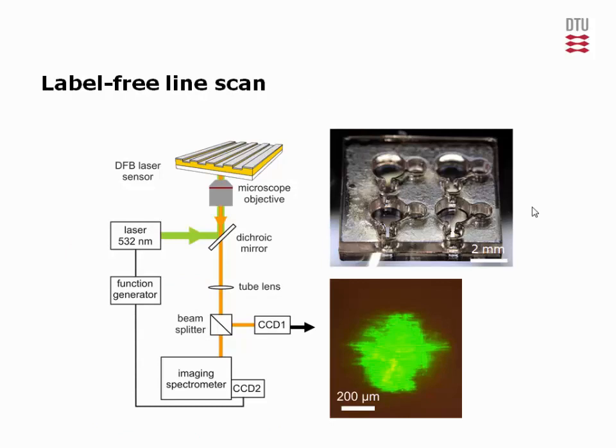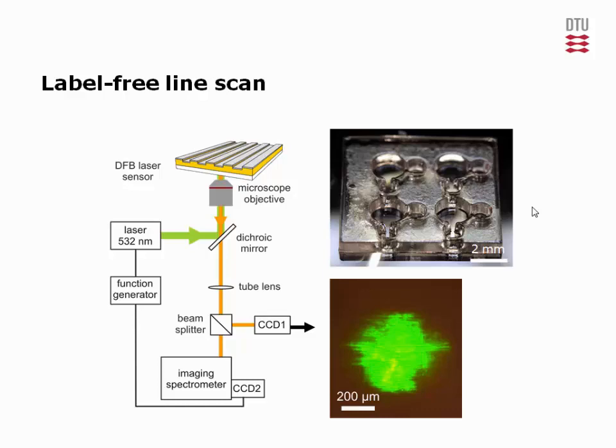So first of all, I want to look at imaging on a line. We have a setup that you can see here. We have our pump laser. It's sitting on a dichroic mirror. It's reflected through a microscope objective and then onto our sample. And then this is emitting this orange light. It's going through a dichroic mirror, and then via a tube lens and a beam splitter. First of all, we make an image onto our CCD1 array here. And if we have a small pump spot, for example, we can see this spot here.